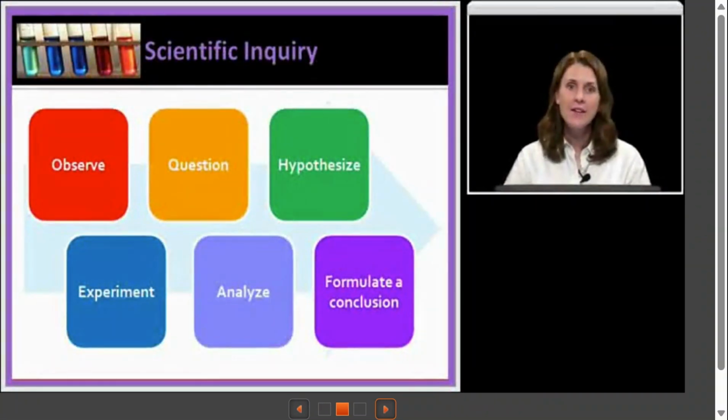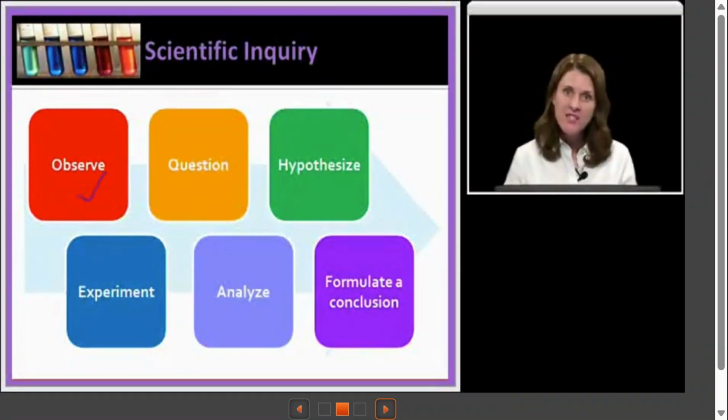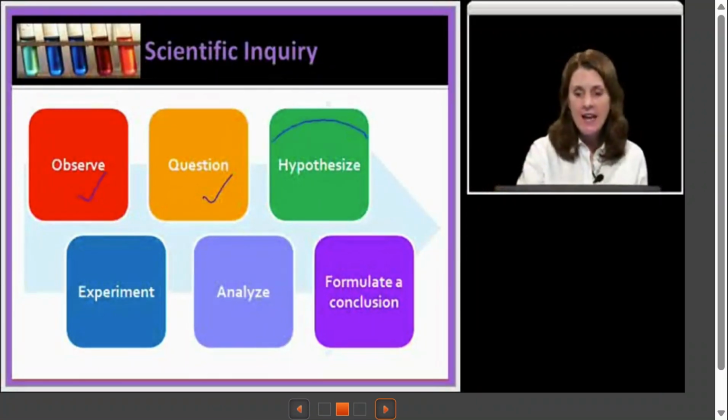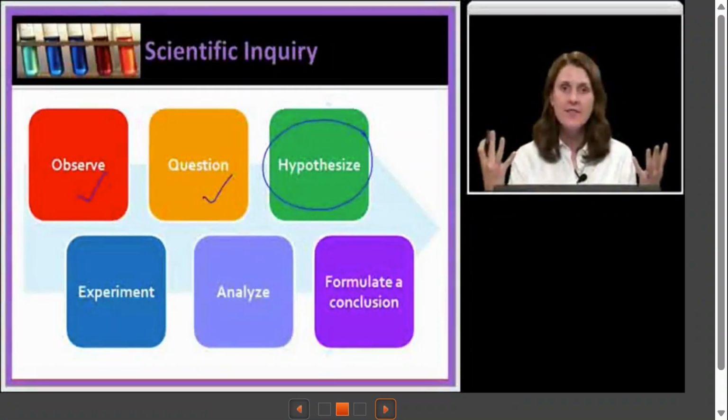Okay, so let's kind of take a look here at our map of the steps of scientific inquiry and where we left off. So we previously discussed how to form scientific observations using your senses in as much detail as possible, how to pose scientific questions based on those observations. Now today we are ready to discuss, how do you then formulate a scientific hypothesis?